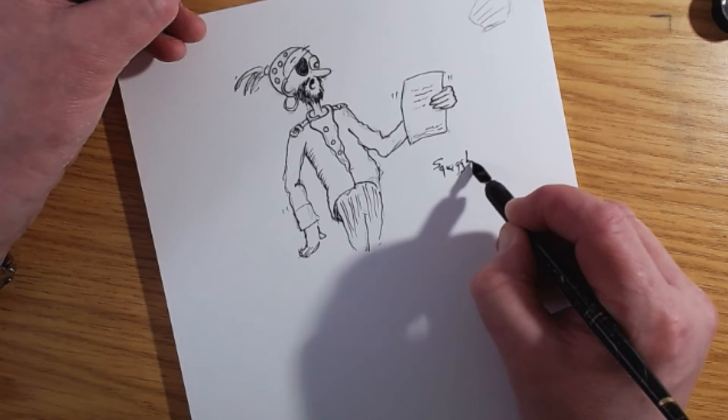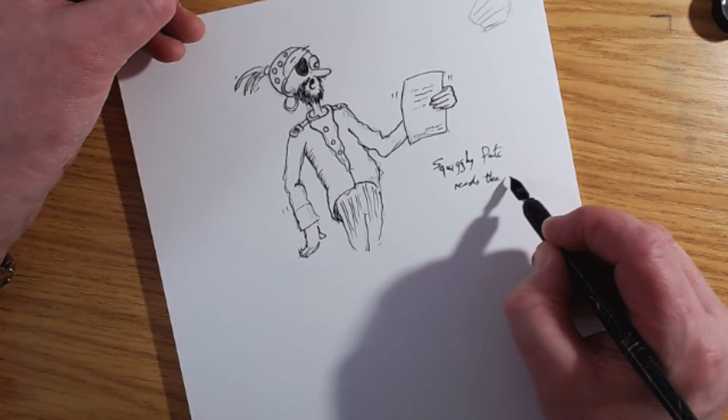Squiggly Pete reads the letter. Oh, there we go.